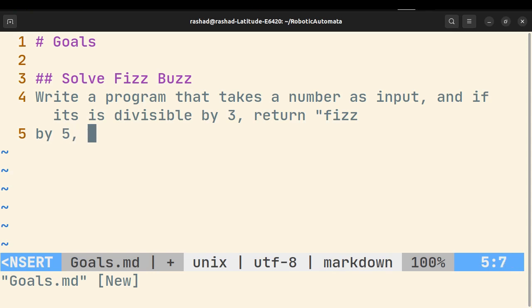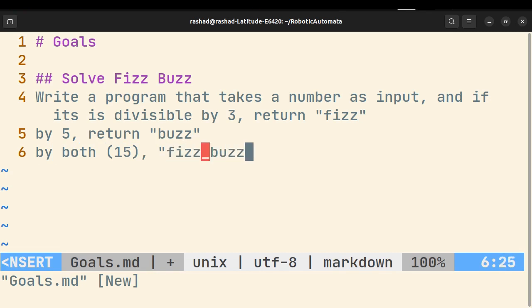By 5, return Buzz. By both, essentially by 15, Fizz Buzz. Else, meaning it's not divisible by any of that stuff, just return nothing essentially. So let's say return an empty string. It's going to be some variation of that.